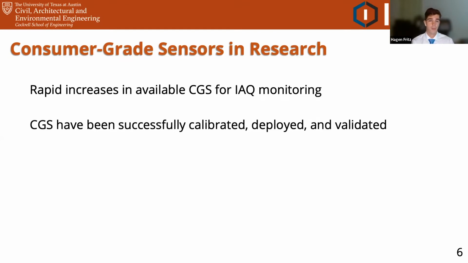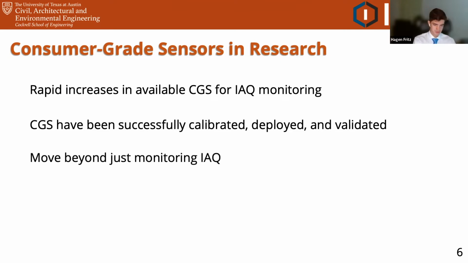They can be deployed in all various kinds of configurations, and they produce data that's very, very similar to the reference grade monitor. The biggest issue, of course, with consumer grade sensors is that because the circuitry is simplified, because the hardware is a little bit simplified, and you're making things in batches, they tend to be less accurate than reference grade. But if you calibrate these devices, they can provide some valuable measurements.